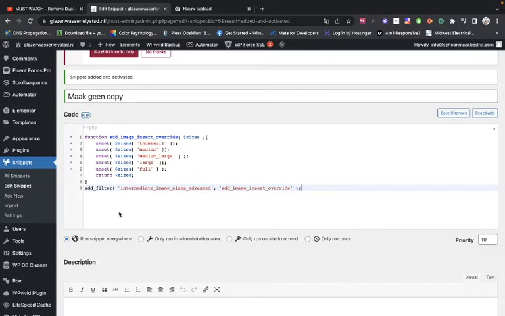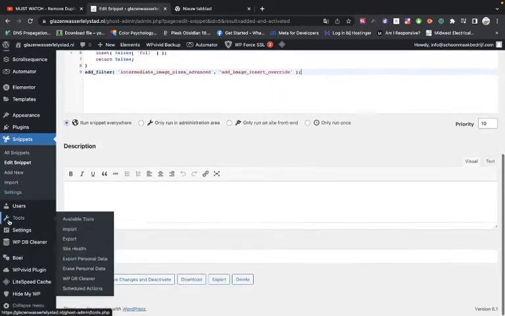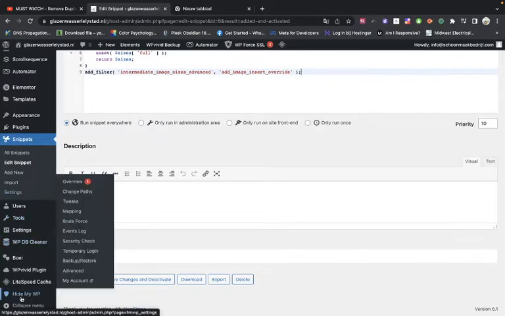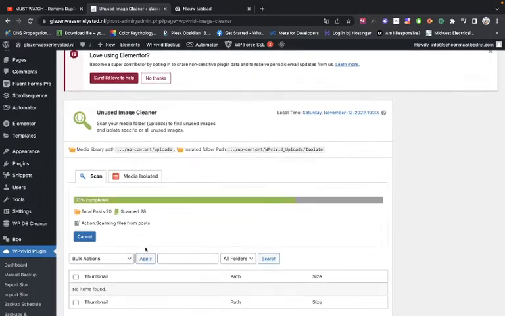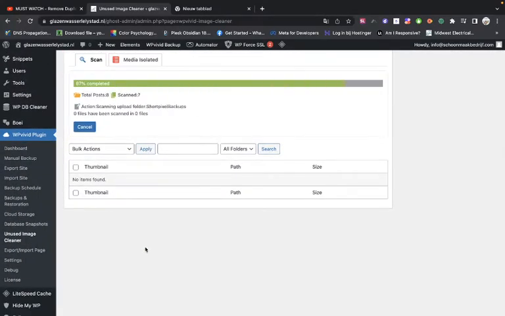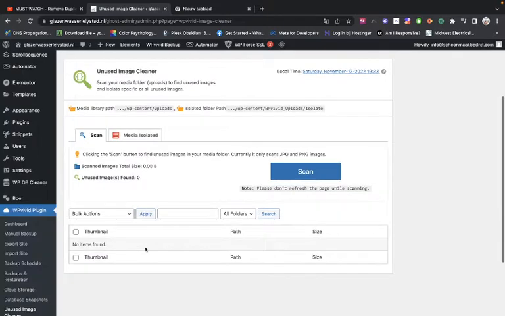But when you already have a website, then you can use a tool like the WordPress Vitals plugin, and you go to the Unused Images Cleaner, and then you scan it. Now there is nothing to scan because I already did it.